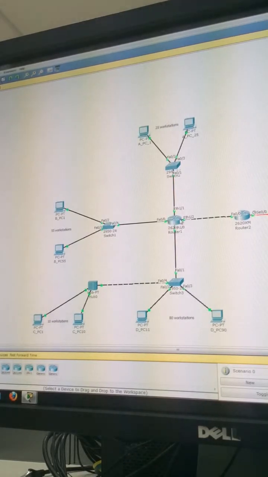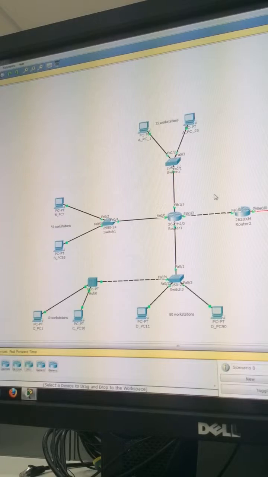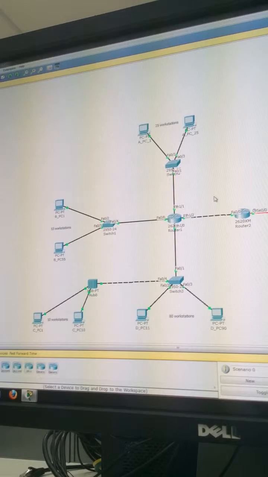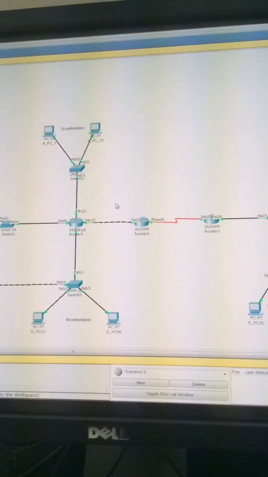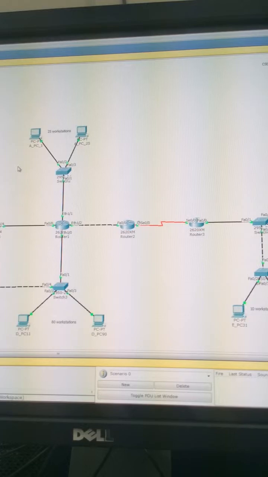Okay? For example, now this is for you. You need to design it. We don't have any network address. You can use any network address. Well, remember last time, this network was 192.168.0.0. Yeah. This network was 192.168.1.0. So you can use any valid network address. Here there's no specification. We are not asking you to use any specific IP address. It's really up to you which IP address you're gonna use. But you need to know how to assign it to the router.